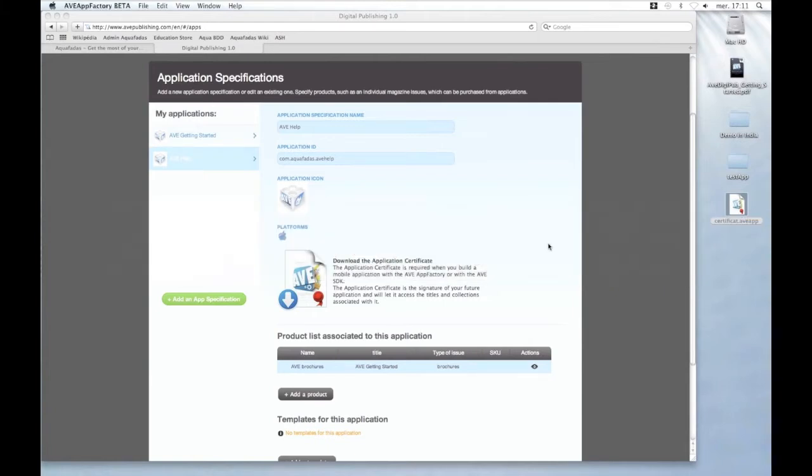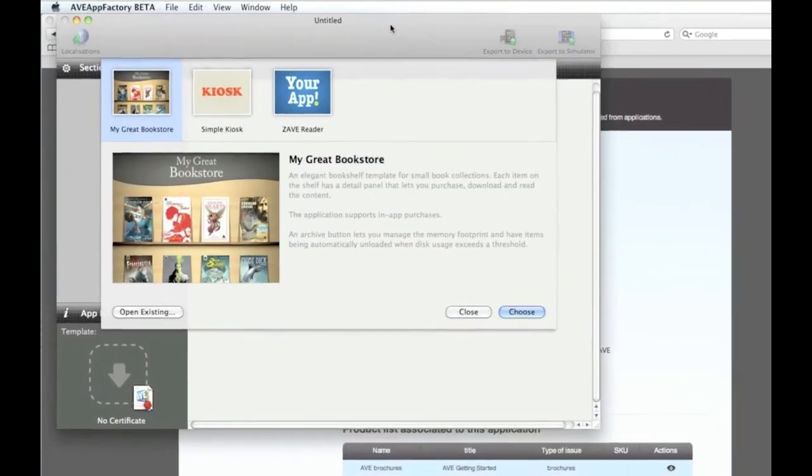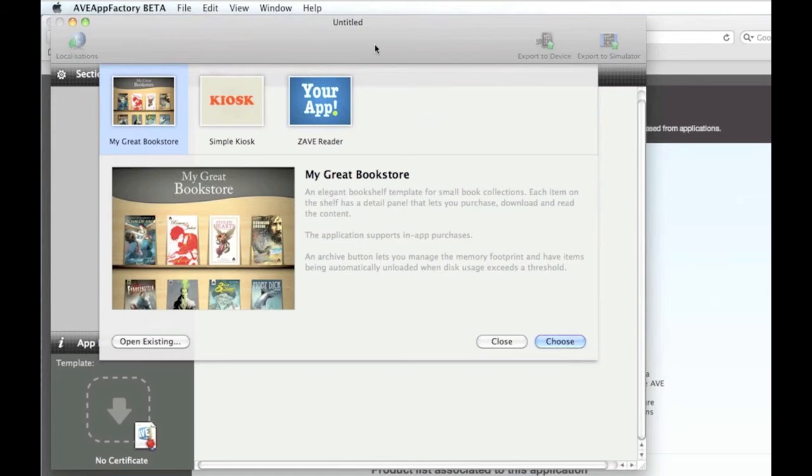And I will now go to AVE AppFactory, and I will start a new project. Here you can see that I have the choice between 3 templates. The first one is a bookstore. It's more like a library. It looks like my kiosk, but with a little more features.